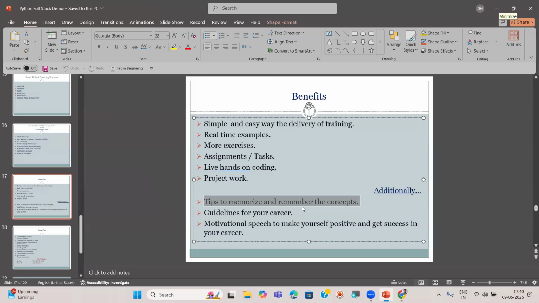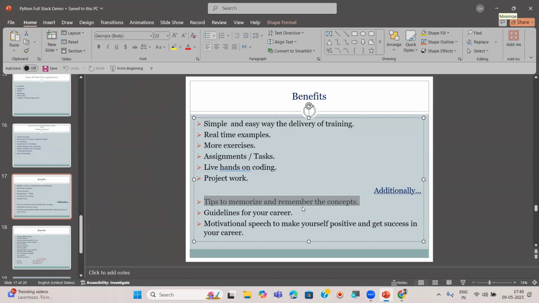Clear now? Because a few years back there were no online sessions. Everything was offline only. Faculties were writing the programs on the board sometimes, and people were noting them in their notes. There is a procedure, but many institutions are not following this trend now. That is why it has changed here. You should know that this methodology has changed now. The way of learning, the way of training is a little bit changed. That is why you should know how to follow all these things. I am going to provide that.